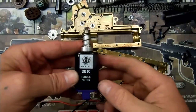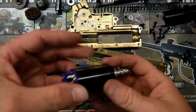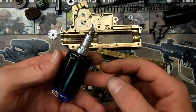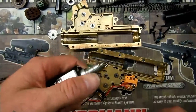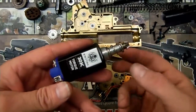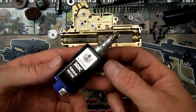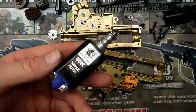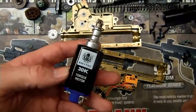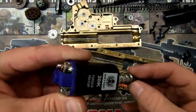So run it, it'll run good. Once it goes out though, if it ever breaks or blows out or whatever, I wouldn't recommend rebuying the Krytac motor. You can get probably better performance, stronger performance out of, say, a JG Blue, the M42 motor, a ZCI high torque neomagnet motor, for half the price of what you would pay for this motor. This motor retails on their website for $75. In my opinion, this is not a $75 motor.